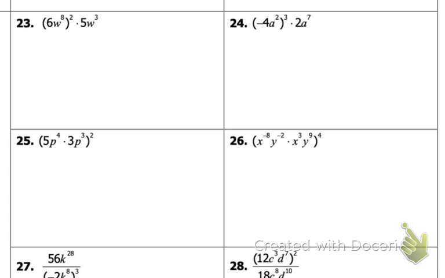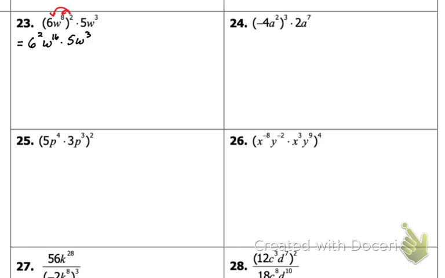So the first thing we're going to do is take that 2 and see what it affects. Yikes. The 3 doesn't get distributed to the 5 because there's no parentheses. The 3 is just attached to the W. Only if parentheses happen do I have to distribute it to everything, okay? All right, so I should have 6 squared, W to the 16th, times 5W cubed.